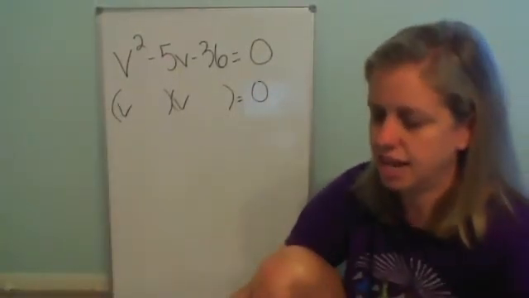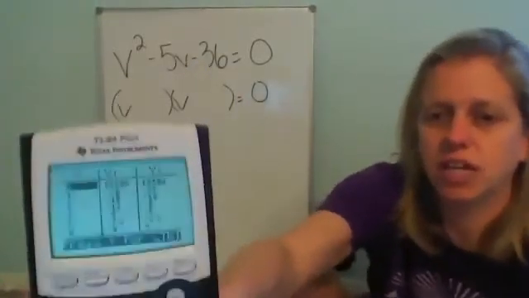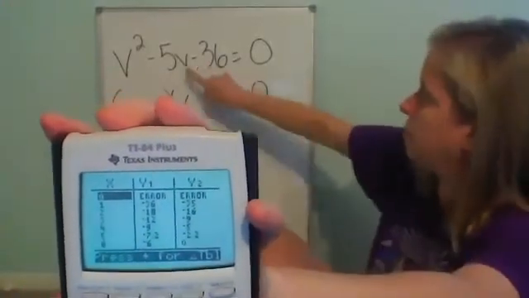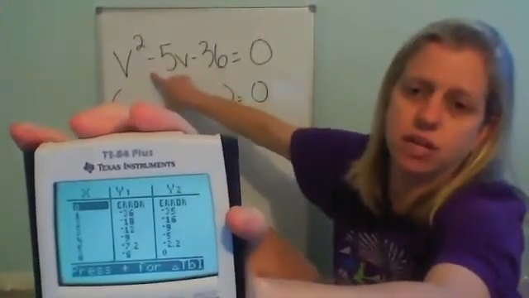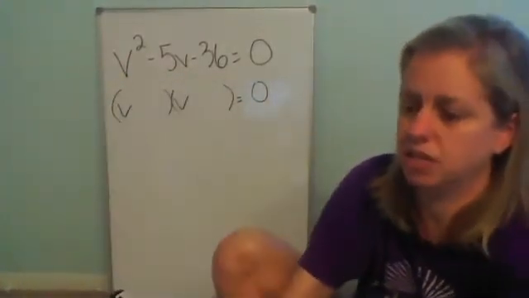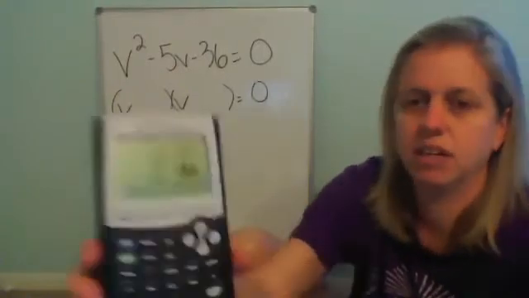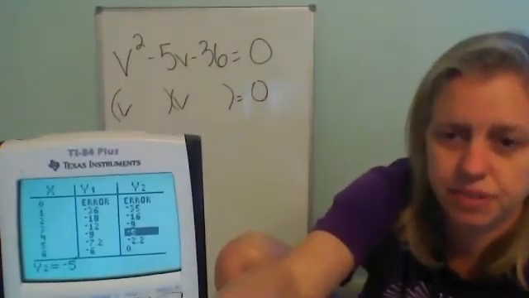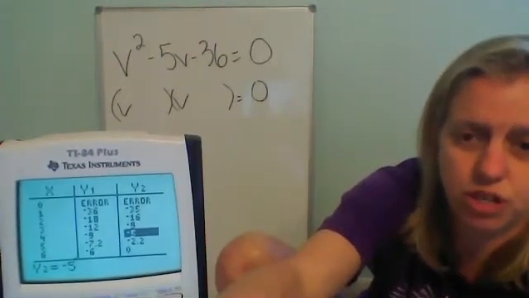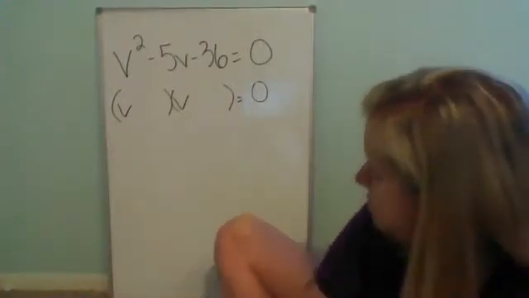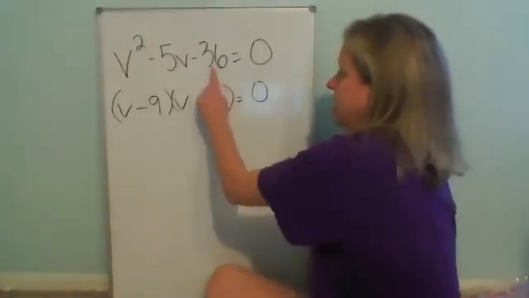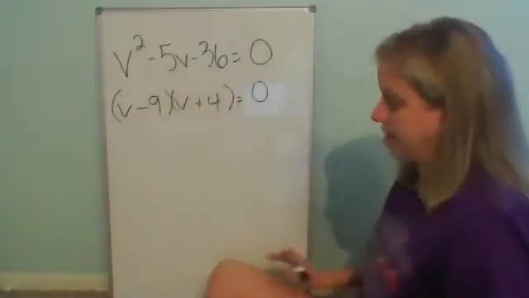Then hit second table. So let's look here. What number are you looking for in this calculator? Remember, you're always looking for this number that's in the middle, that negative 5, in your second y column. So let's go down until we see the negative 5, which I have highlighted there, which means the numbers that are in the row with the negative 5 are the numbers you're going to use, which looks like a negative 9 and a positive 4. So minus 9 plus 4. Again, multiplies to negative 36 and adds to negative 5.